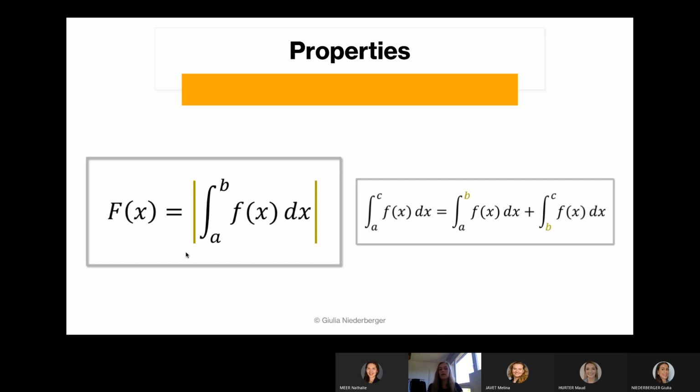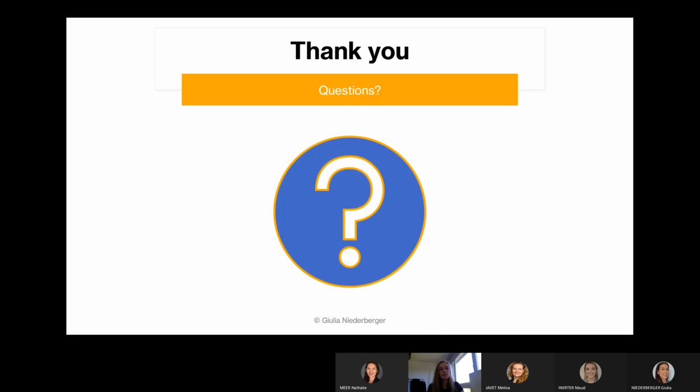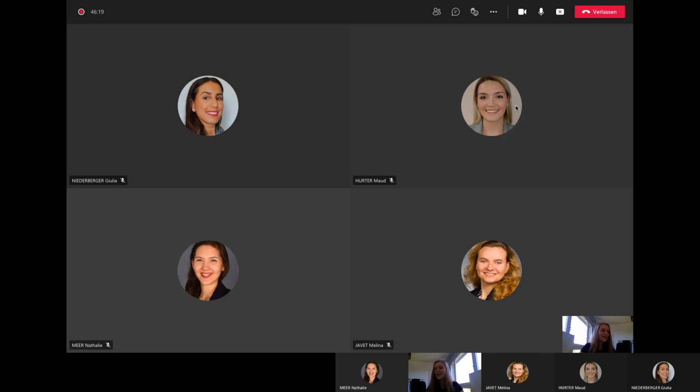And it's always, like you can see here, those two lines mean that you just take the absolute value. So you just take away the minus if there's one, because an area cannot be negative if you're just talking about a specific area. Yeah, that's basically already it. I've tried to make it very quick, but it's probably a lot of information for you as well, since it's the entire semester in 45 minutes.